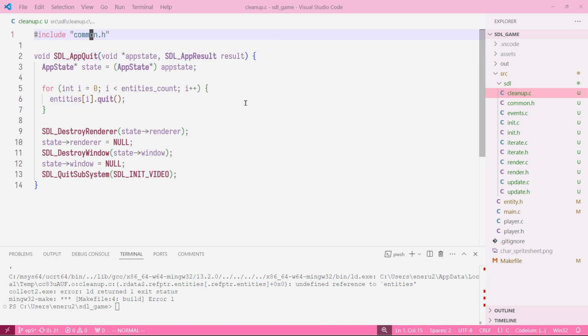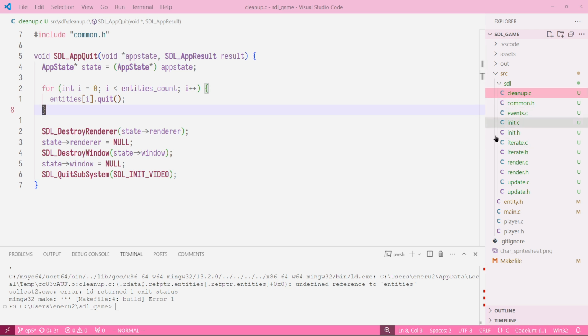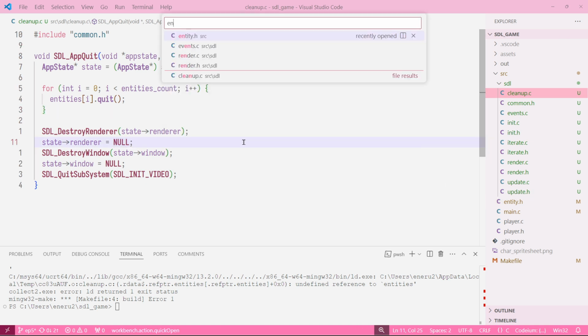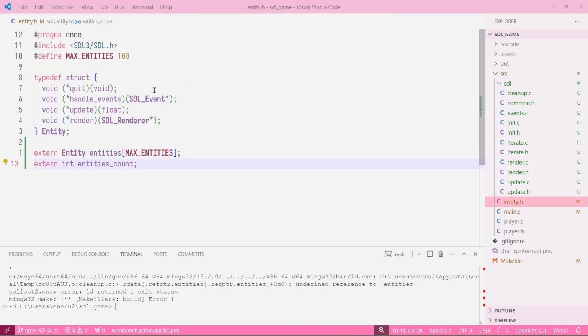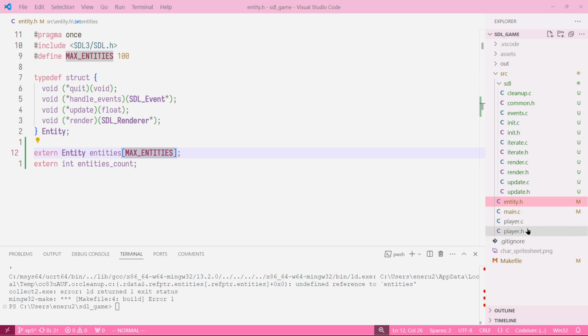Okay, this makes sense. That's because we created only a header file, but we didn't create the variables. So we are going to go into our entity.h here. We're going to copy these two lines and create a new file.